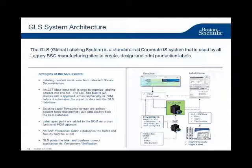So I'll quickly go through this. But the key thing is, graphically you have it on the right, and then on the left we have some of the key bullets and strengths of the actual global labeling system. The first thing is the data, the content. Okay, the content has to come from release source documentation. You can't have these things where you have marketing coming in the last minute and say, okay, the size is this. I mean, we actually pushed back and had requirements that folks had to come to the meetings, okay, with the approved product spec, let's say. So the key thing is you have to have release source documentation.